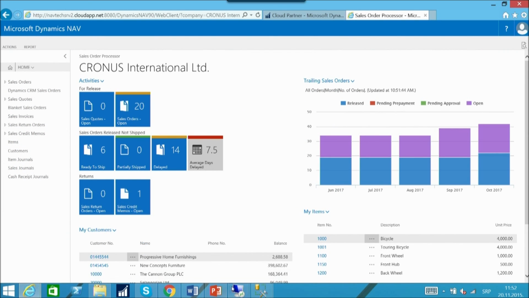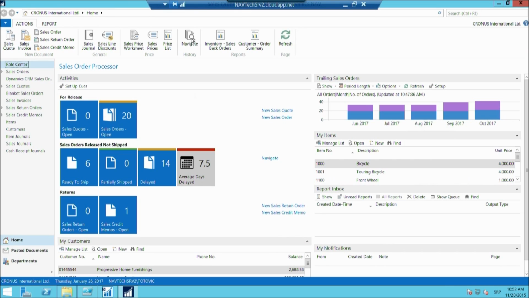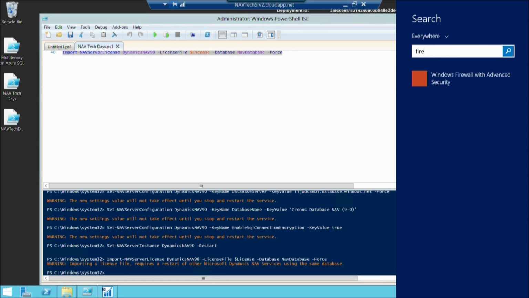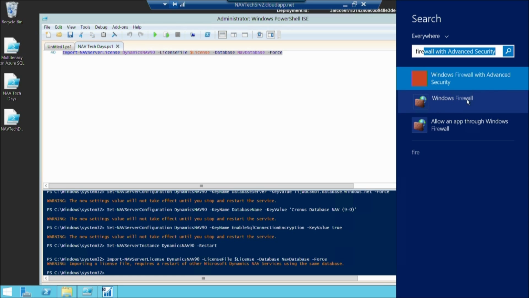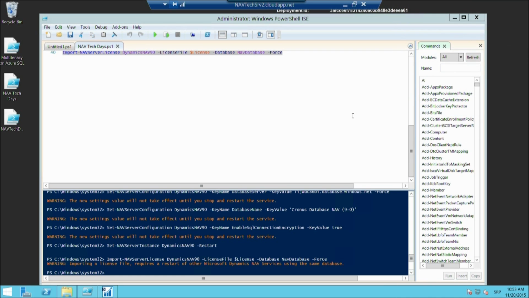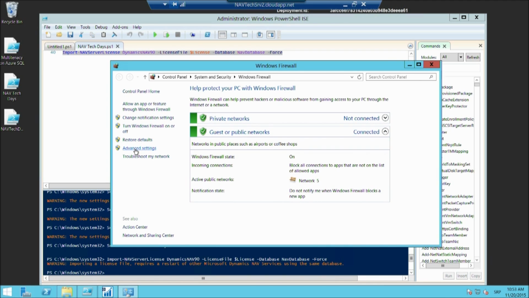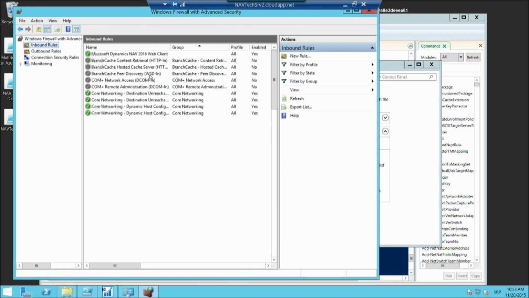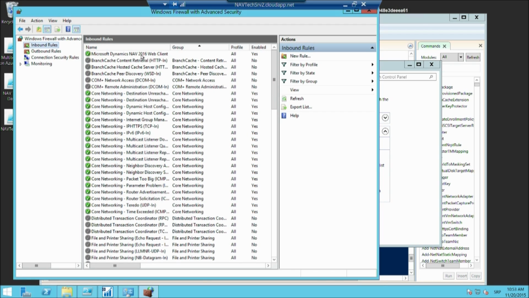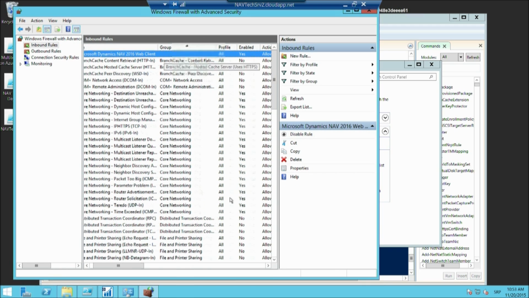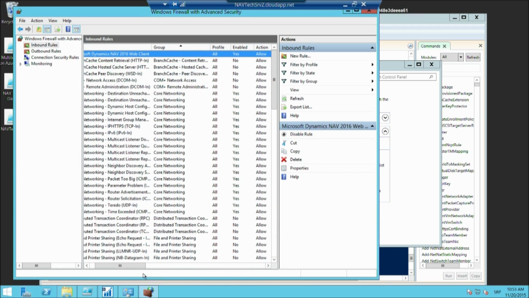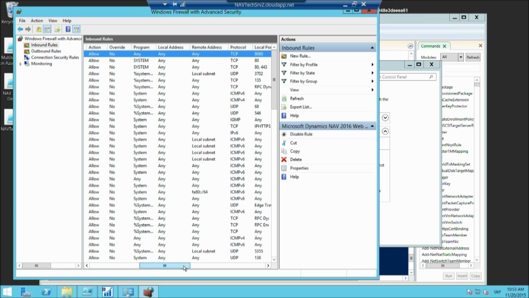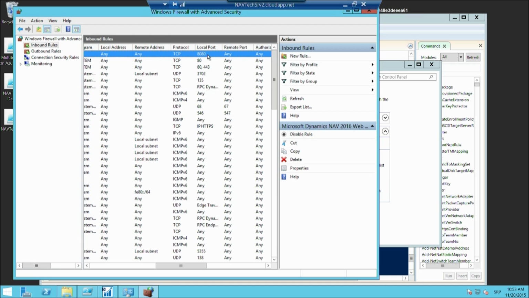Yes, this is our web client, but as I already said, if we have this kind of problem, you just need to open Windows Firewall, go to Advanced Settings, Inbound Rules, and find Microsoft Dynamics NAV web client, if you have it, but with a different local port, you need to open properties and change it.